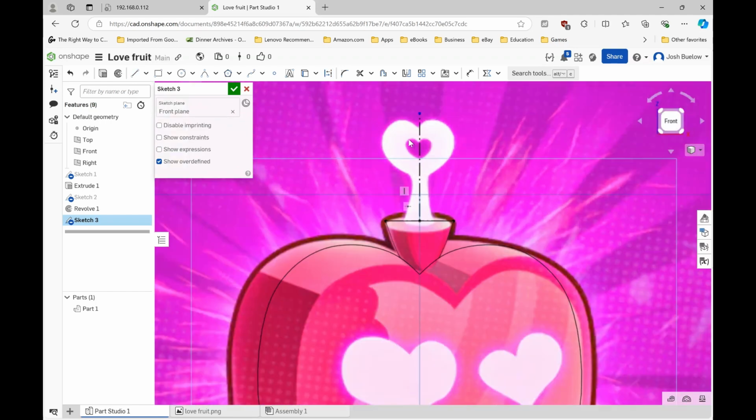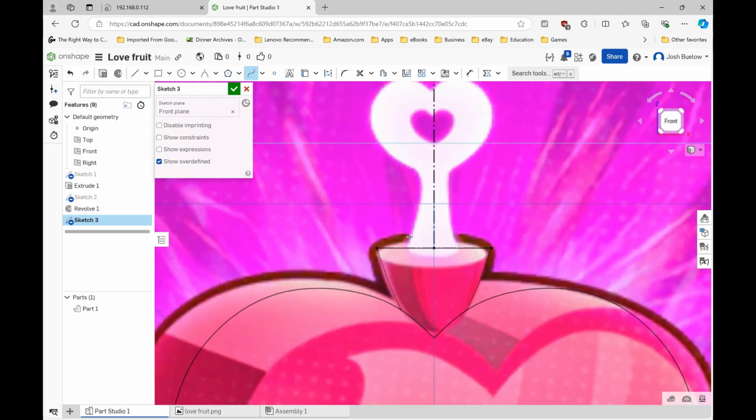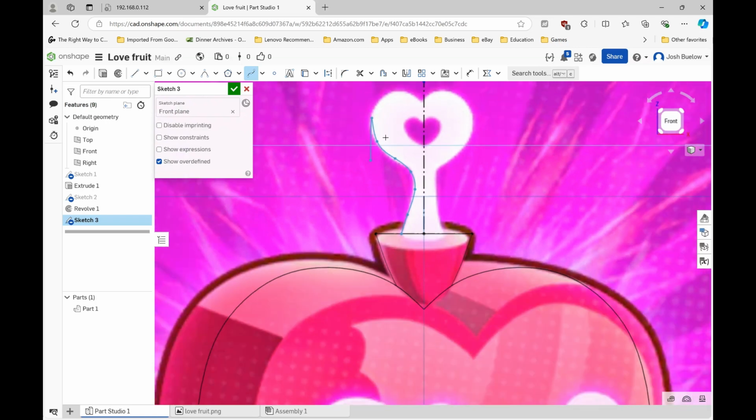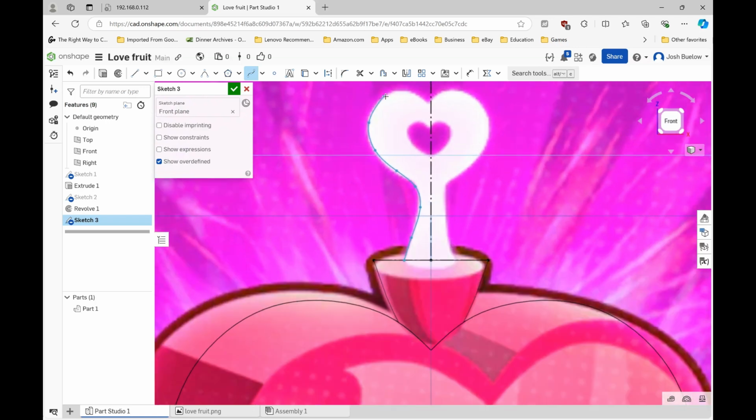And then I'm just going to use my spline tool to trace this heart. If I zoom out a little bit, then I can see the whole thing. And we want to end right on that symmetry line, like that.